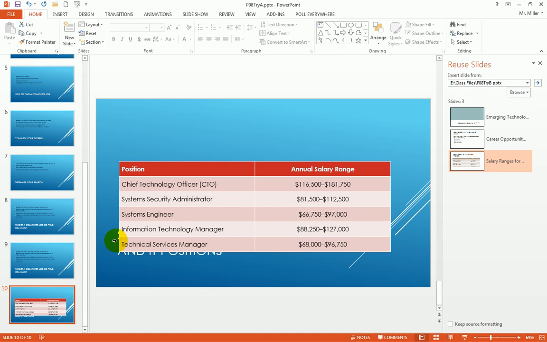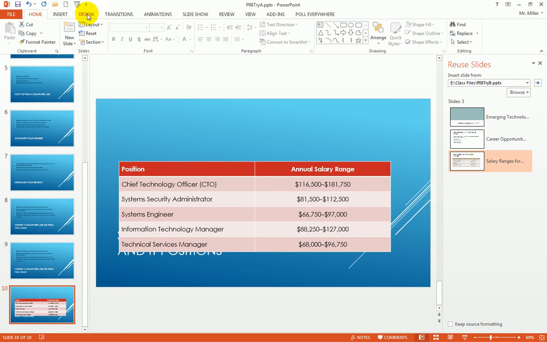Now, you will notice that when this slide is brought in, that the table for the slide is actually covering the title for the slide. So what we want to do is reset the slide so that it is using the standard settings of a slide, which should not cover the presentation.